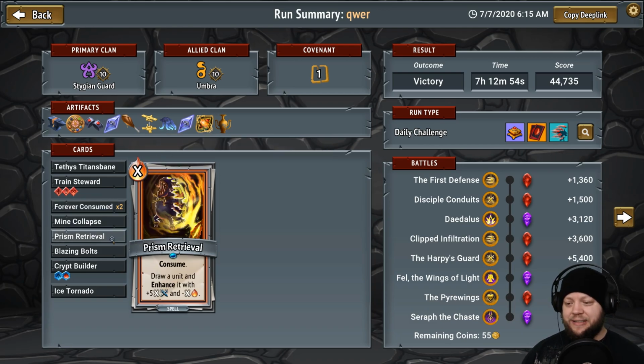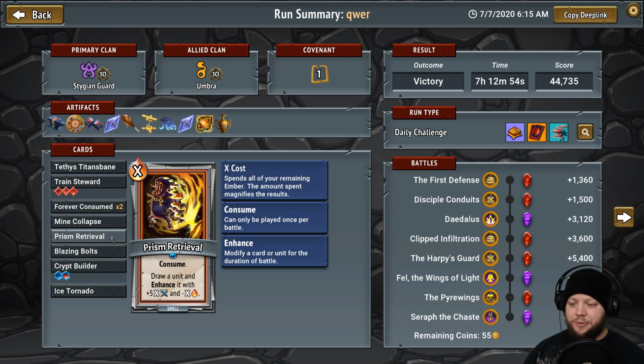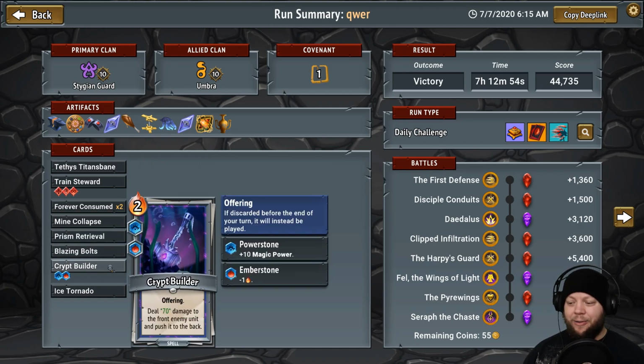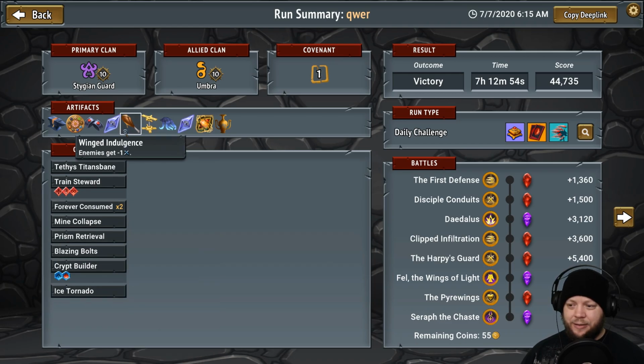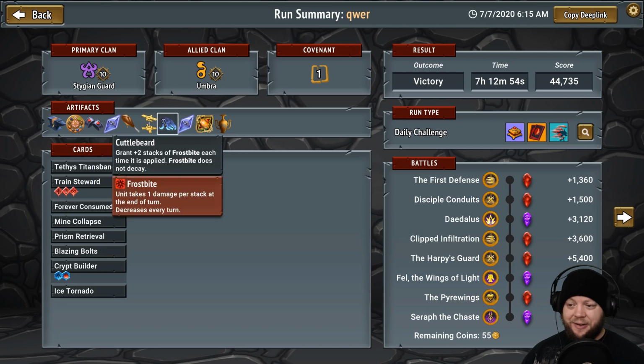That's really, really good. He got 2 of those. Prism Retrieval: Consume, draw a unit and enhance it with +5x attack and -X cost. Wow. Some of these cards I just don't actually own. Like, I don't know if this is unlocked for me yet, or maybe he got it over time by doing stuff. I don't know. This is crazy.